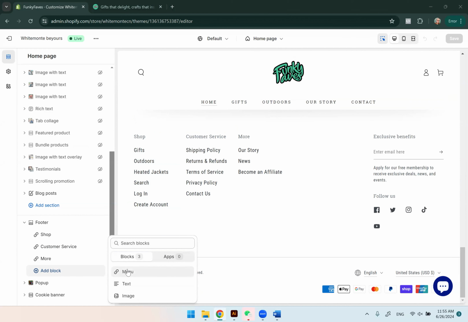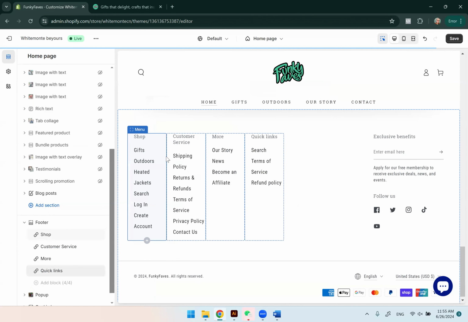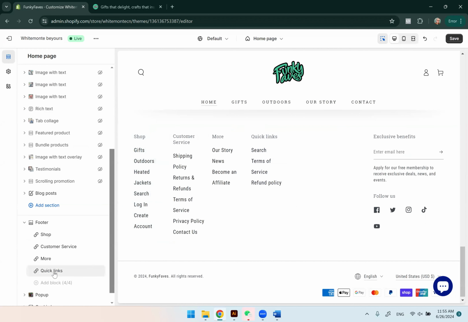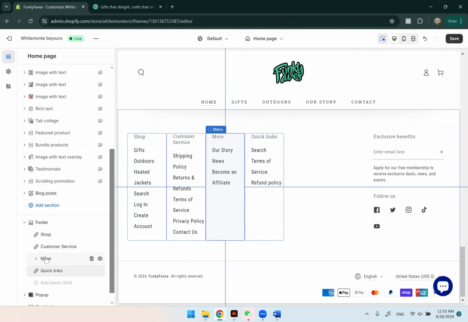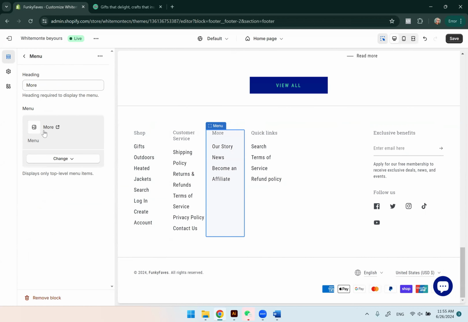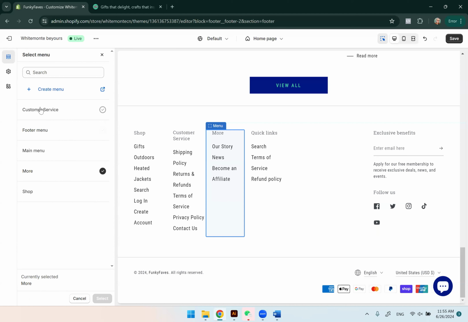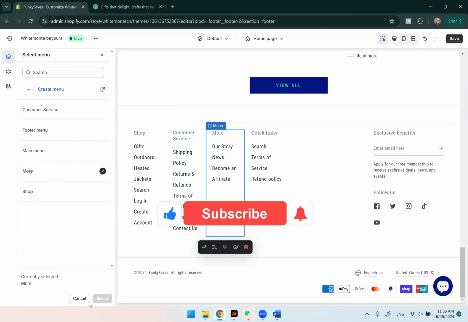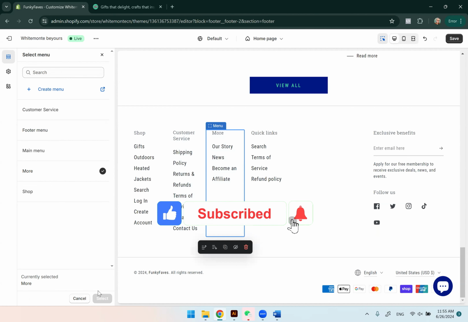In this case, we can choose the menu, and we click, we can set up to link to the menu that we want to, the one we saw in our backend, okay? For example, we can add the customer service, for example, and it will list all of this. All right, then you do it, you click select and then save.